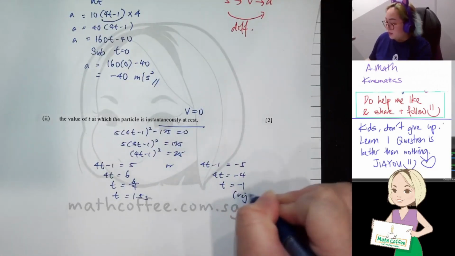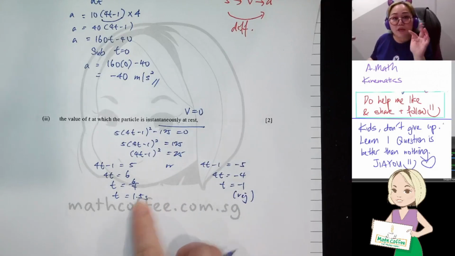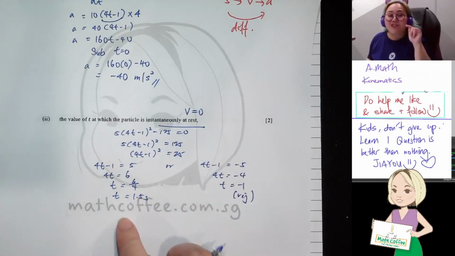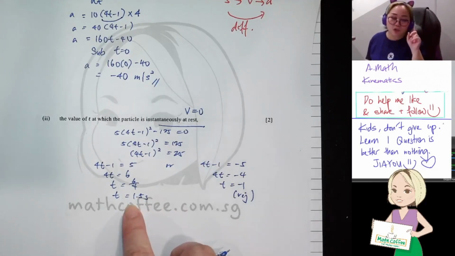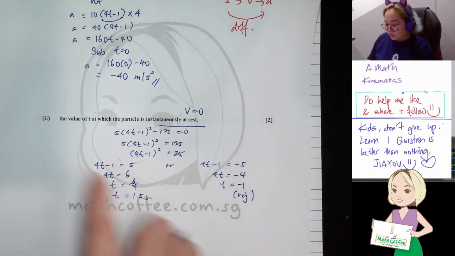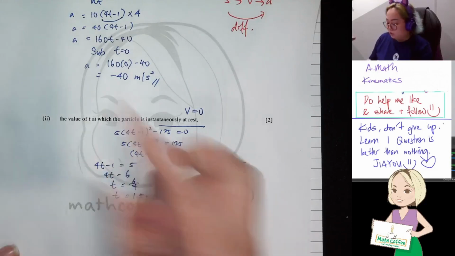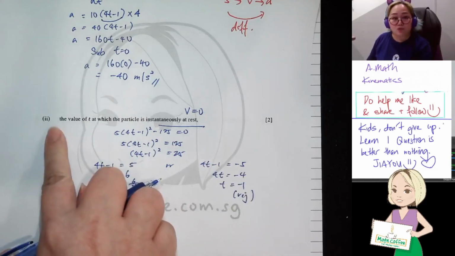So in this case, you will know that v equals 0 is telling you your particle actually turns direction. If there's only one t, it means it's going to change direction one time. In this question, they only ask you to find the t. So this is the answer for part 2.